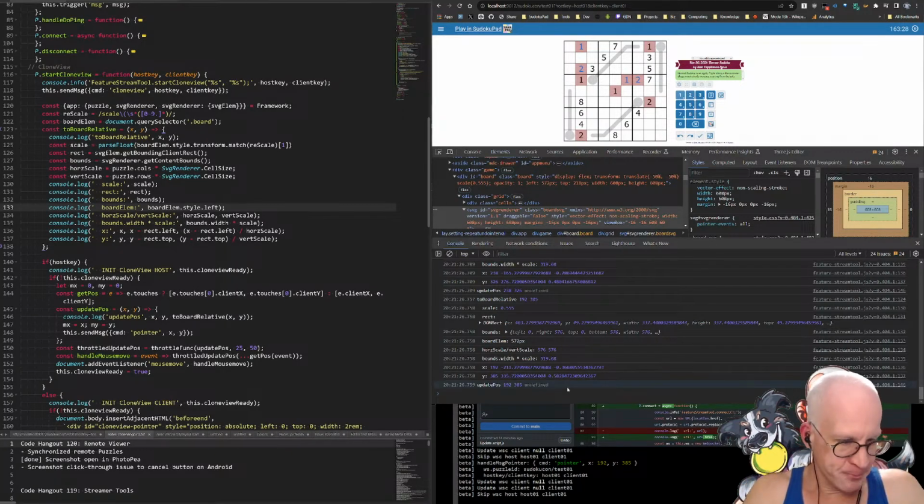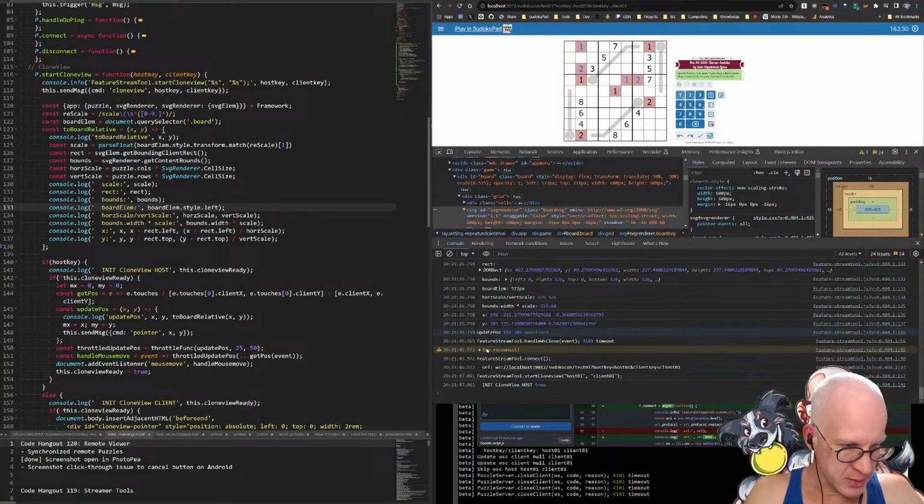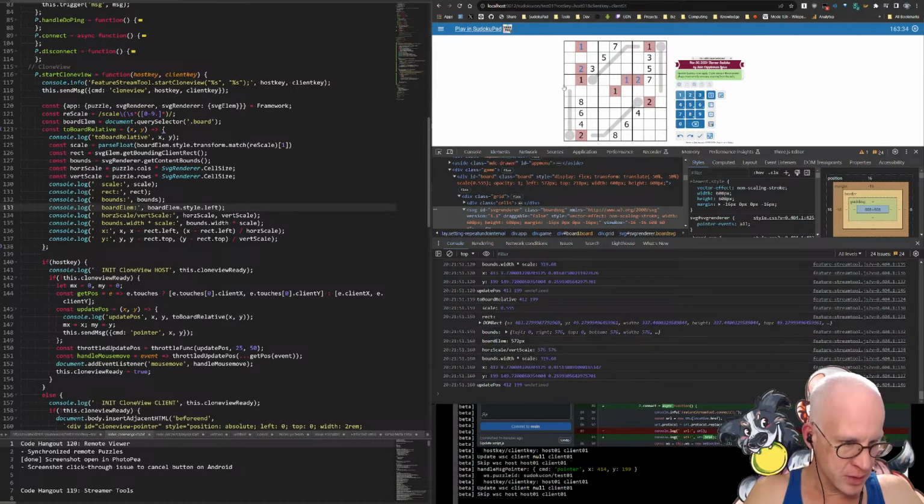All right. So what was I looking at? Bounce dot board element, right? So if I go here, board X is 49. Board element is 572 px on the left. 572 on the board element. That doesn't make any sense. Ah, wait. Is that scaled? Oh, jeez.